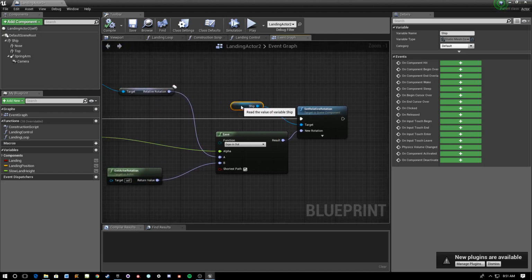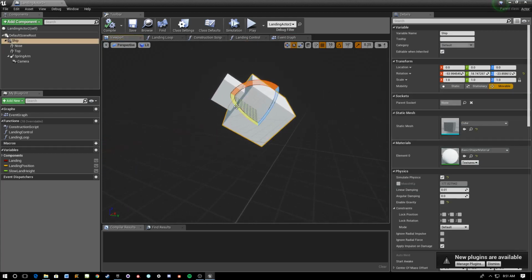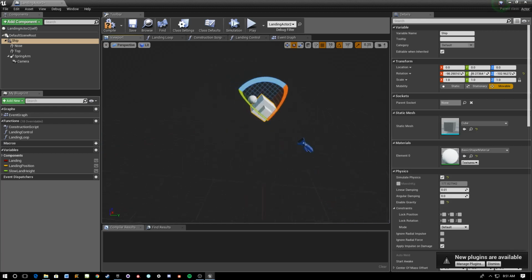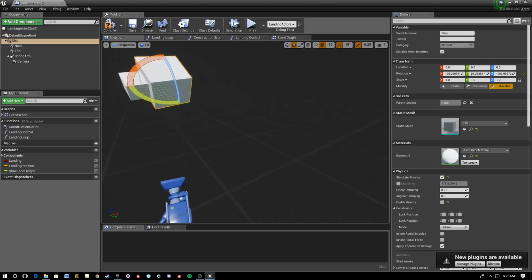But that can cause some really weird behavior where, for instance, say I have this like this, and I use set relative rotation or add relative rotation, and I roll it.